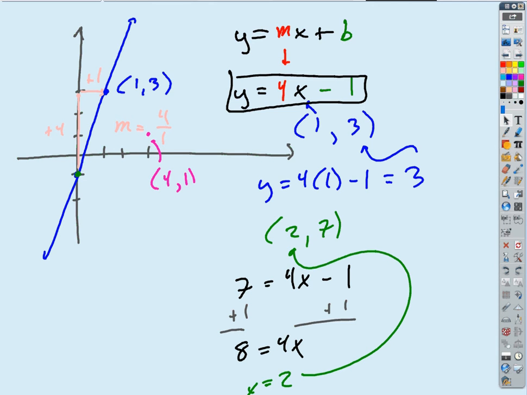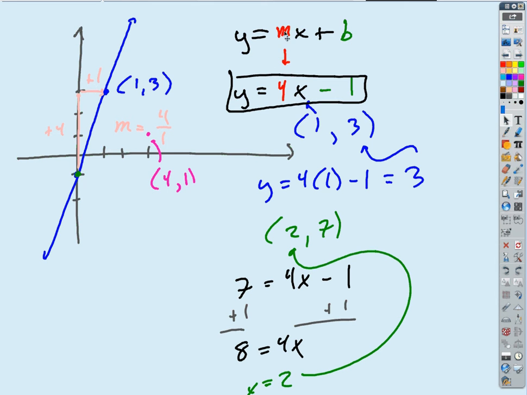So what if we had a line like this blue one right here? Say I graphed this line and I told you to write the equation of the line down. Does it make sense? If I want to put it in mx plus b form, I'm just filling in the values for m and b, right? So we'd look at b as the y-intercept. Everybody agree it's at -1? So that's the value we're plugging in for b.